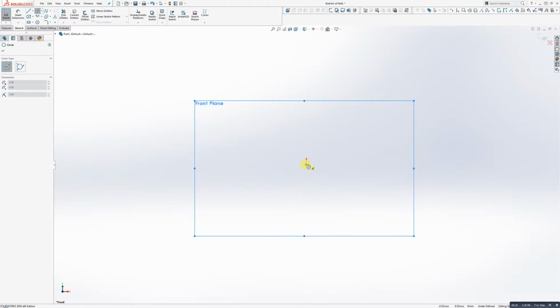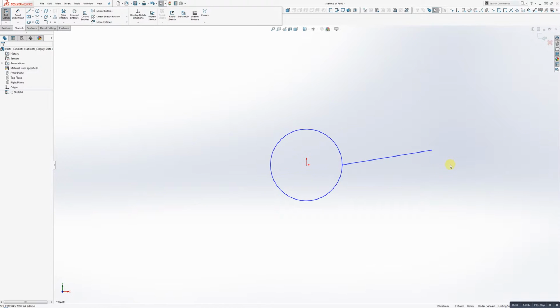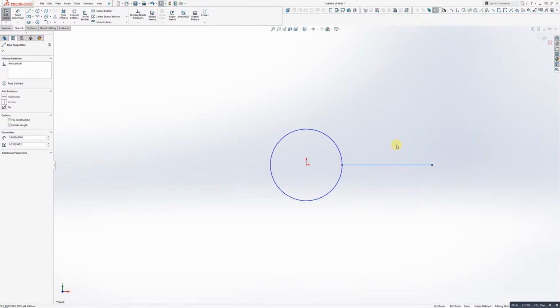So I think in the first class we made a circle and we started using the line tool and connecting some lines together, and we learned about setting sketch relations. Right click on a line, put a horizontal sketch relation on something, and then when you click on that you can see your little green sketch relations hovering all around your sketches.